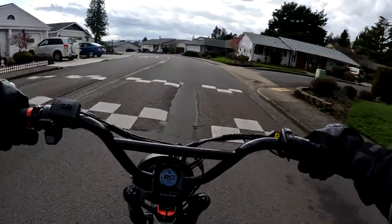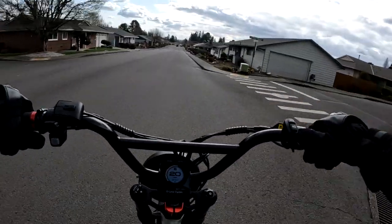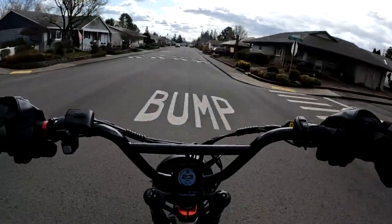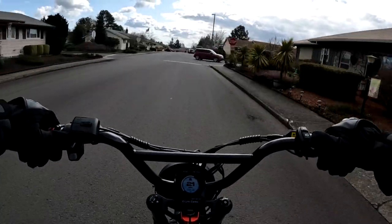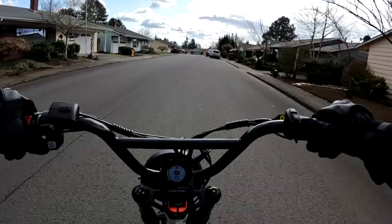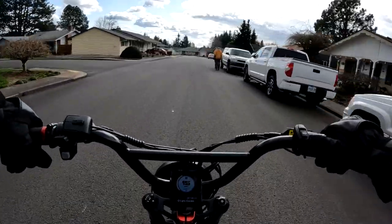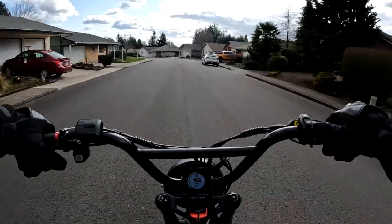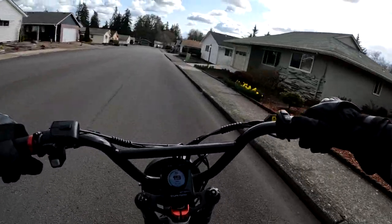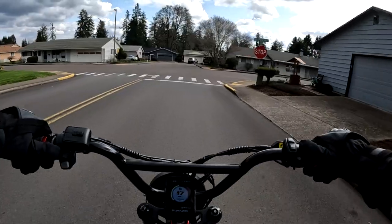The weight on the Pedal Electric bike is 95 pounds; the Ariel Rider Grizzly is 105 pounds, so it's 10 pounds lighter on the Pedal Electric versus the Grizzly. On mine I've got the E Huntsman tires which are heavier — the bike is probably closer to 110 pounds with those. Meanwhile the Lyric Graffiti I'm on right now weighs about 80 pounds with two batteries, so a big difference there.